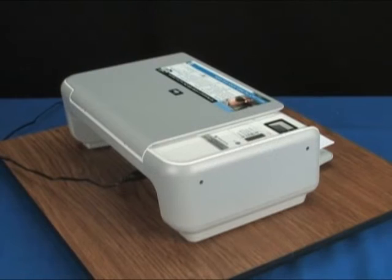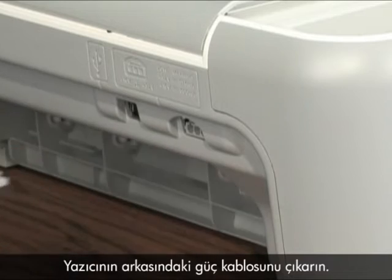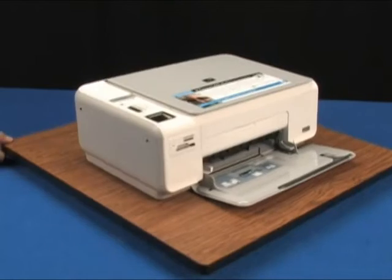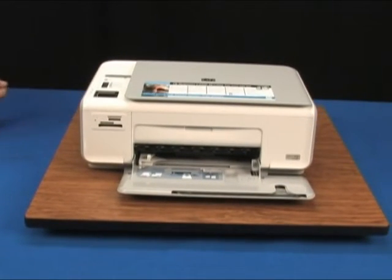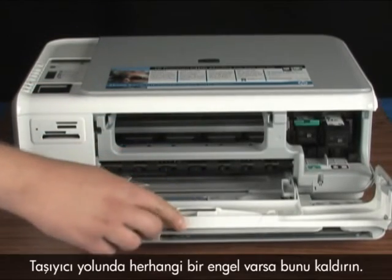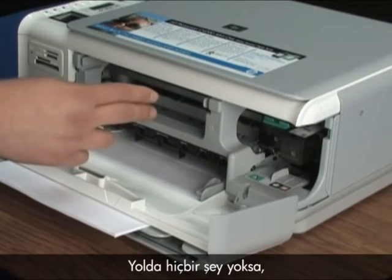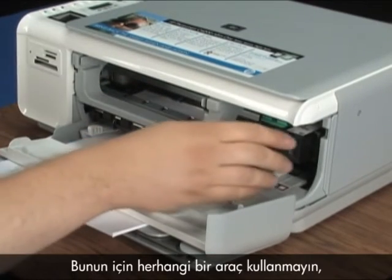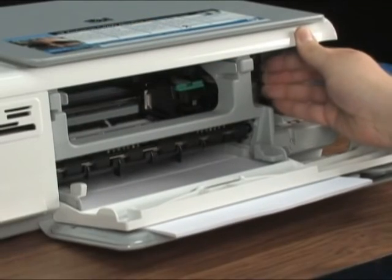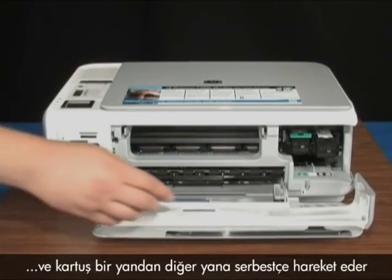And here's how you can clear it. Unplug the power cord from the back of the printer. Go to the front. Open the cartridge door and find the carriage. Clear any paper or obstructions from the carriage path. If there is nothing in the way, push it until it moves. Use your hands, not any tools — it may require substantial force to make it move. When it comes free, you will hear a click and the carriage will freely move from side to side.